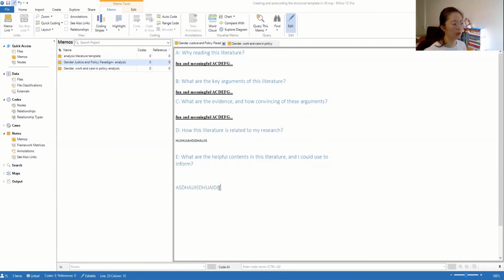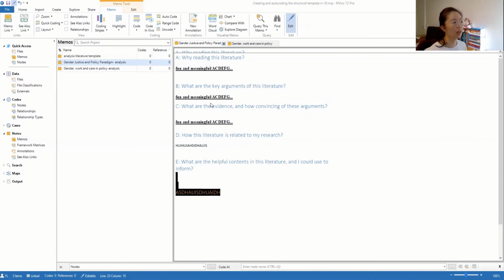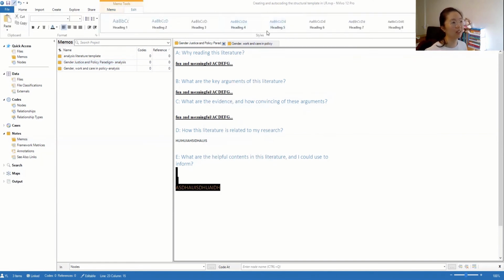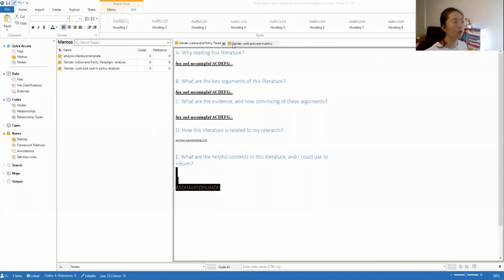You see here, we realize that because this is not normal, we need to edit it and make it into normal. Otherwise, the system cannot recognize. The system will think this sentence is also the questions that we are interested in, rather than as an answer for these questions. So we need to distinguish and double check it. But that is the detail part. We could make it more effective later on.